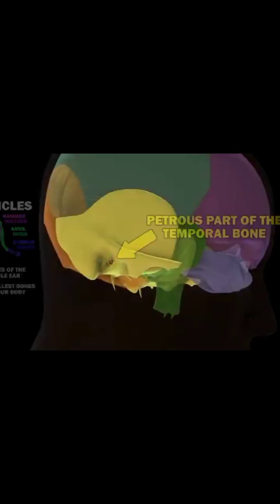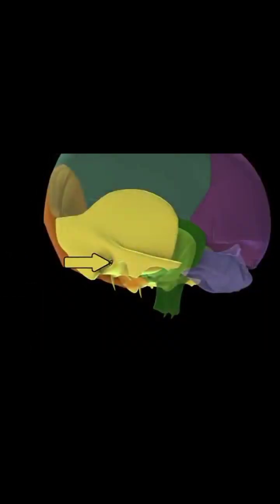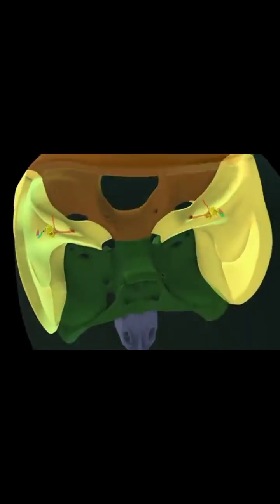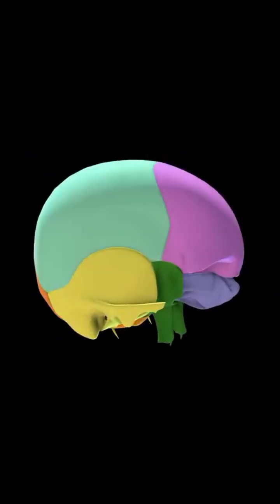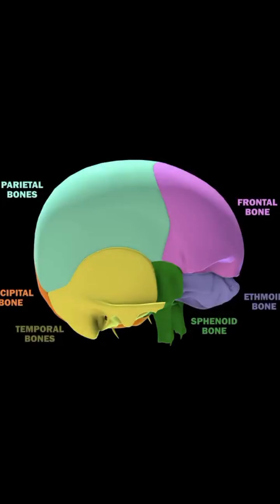The ear canal, which joins the outer and middle ears, is known as the external acoustic meatus. There is also the internal acoustic meatus, which is a tube running from the inner ear to the back of the skull, to what's called the posterior cranial fossa. The 3 fossae of the skull will be discussed in a later video. So those were the 8 cranial bones. Again, these included the occipital bone, the sphenoid bone, the ethmoid bone, the frontal bone, a pair of parietal bones, and a pair of temporal bones.